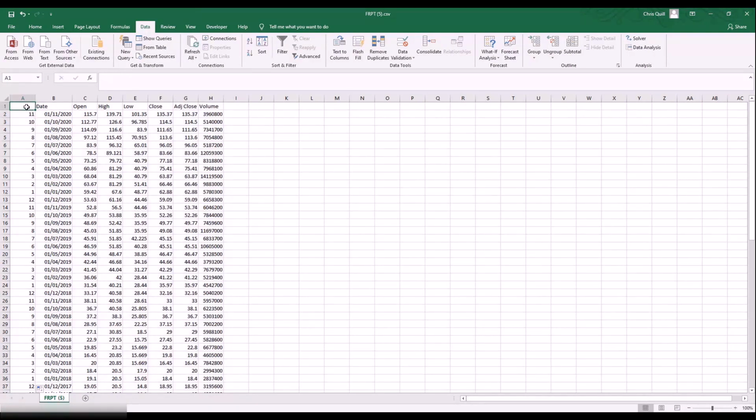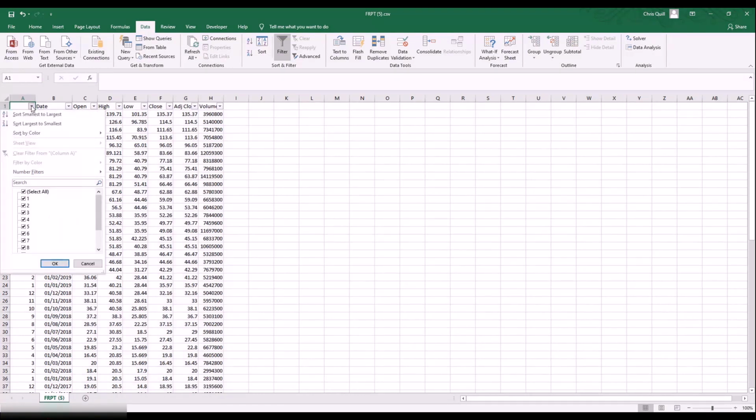Then I'm going to click into cell A1, a blank cell, go to filter on the ribbon and choose this filter option in column A. In cell A1, I'm going to click on the filter drop down menu. What we're going to do is deselect all of the numbers, because you can filter all of these rows by these numbers 1 to 12. That basically acts as our months. And we're only going to select the 2 months of each quarter that we want to delete.